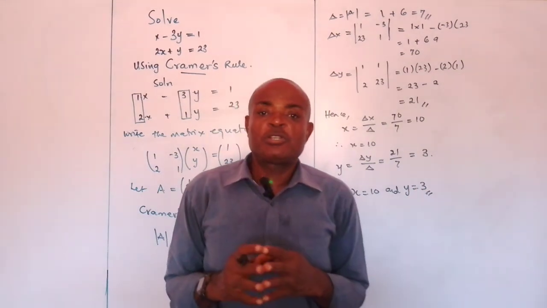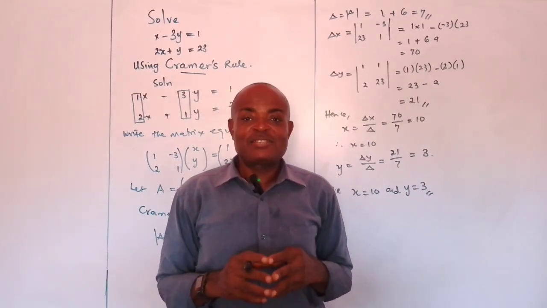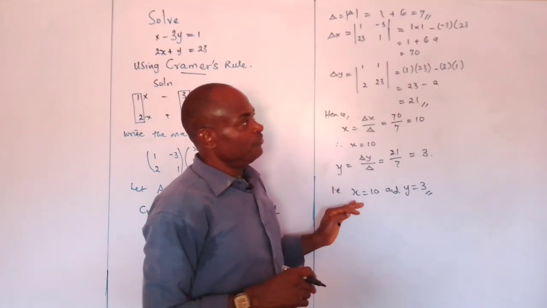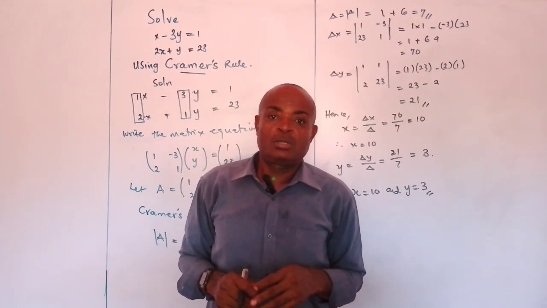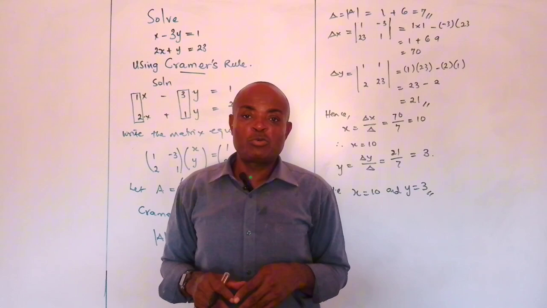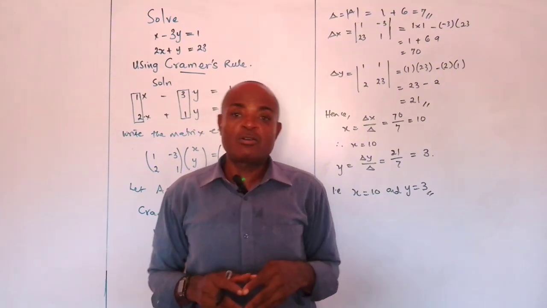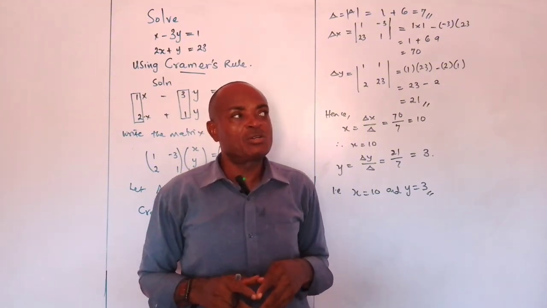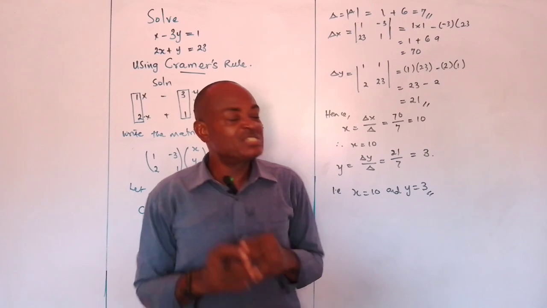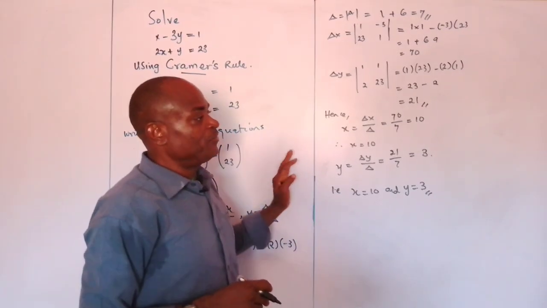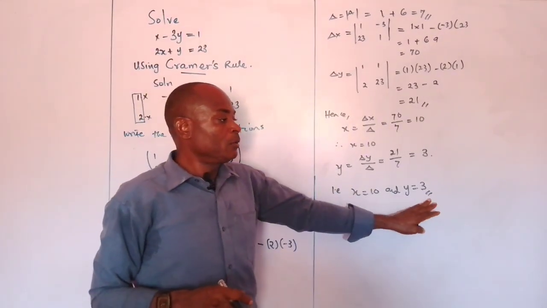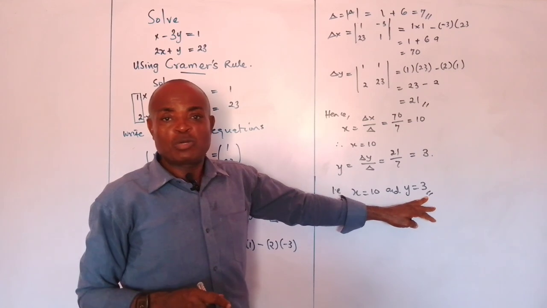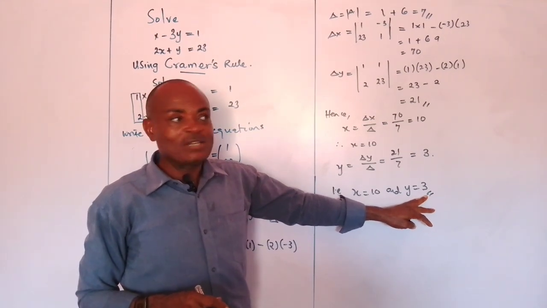Now, you have to watch out, because in our next lecture, we are going to be solving, using Cramer's rule, 3 simultaneous equations, which is what we commonly call triple equations of 3 different variables. It will take a little bit different trend compared with what we have just solved now. So watch out for our next lecture.